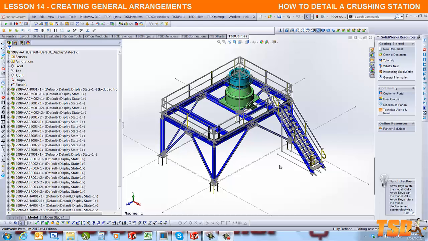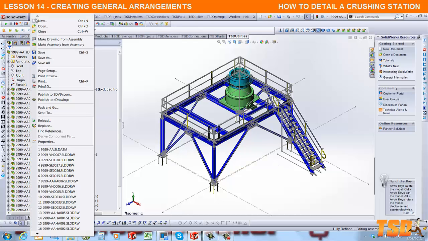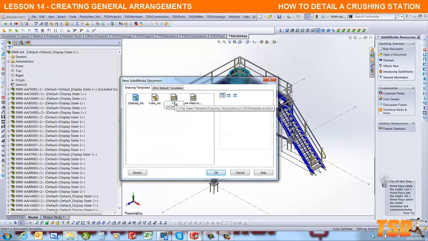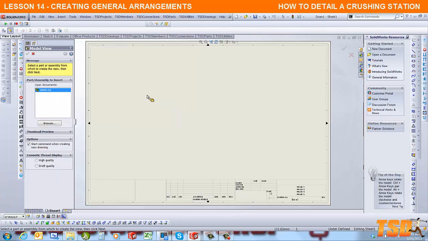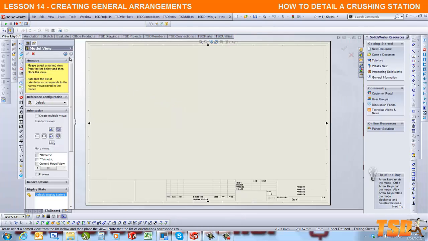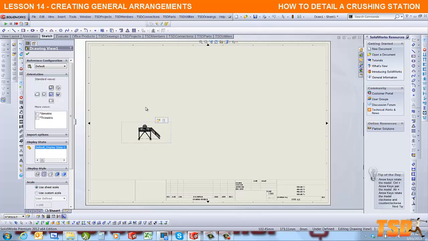Okay, to create a general arrangement after a lockdown, there are two ways, but basically what we want to do is stick this on a drawing first and then work out what our numbering or marking system is. To stick this on a drawing, go File, New, and there are some templates you can use. There's an A3 here that we use, and I'm just going to put 3 views and an isometric view up in the corner.